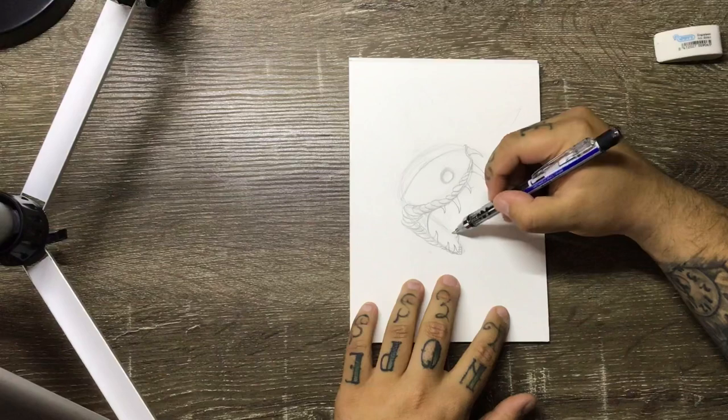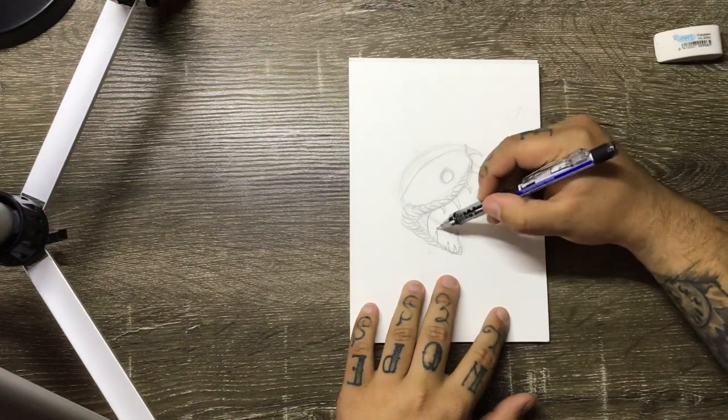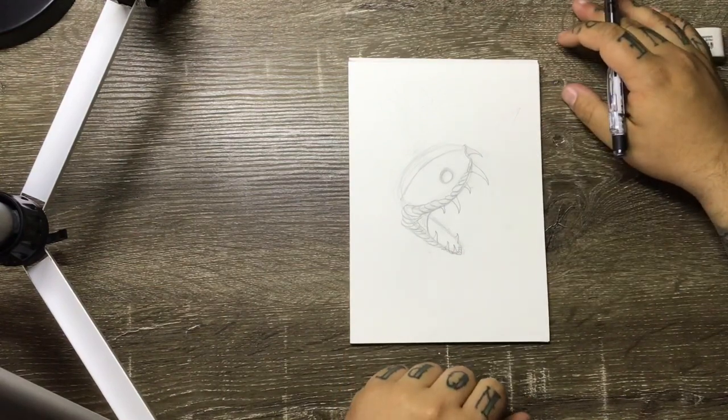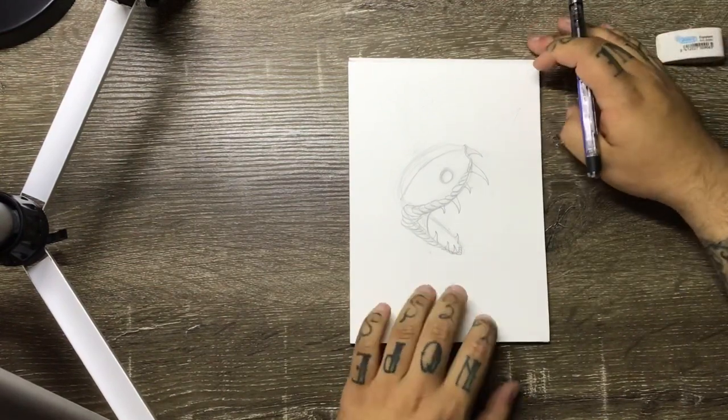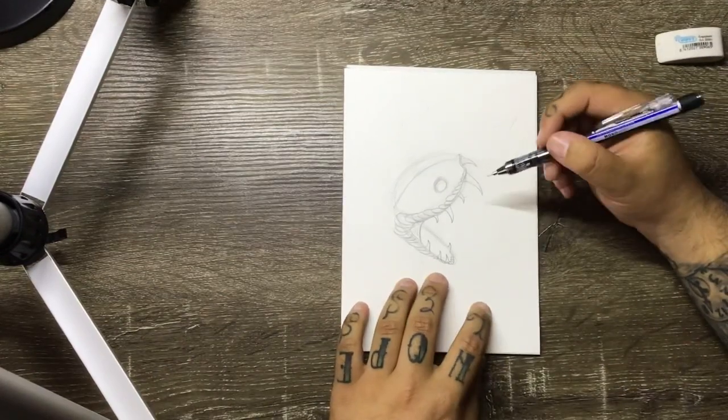Okay, so I don't like to add heaps of teeth to this back edge of the mouth because we are going to put a tongue in and the tongue would end up covering a whole bunch of the teeth, so there's just no point drawing those in at this stage. And that having been said, we're going to go ahead and put that tongue shape in.